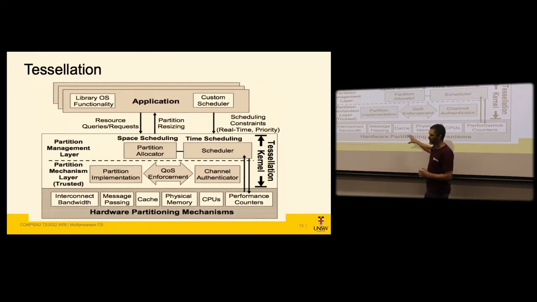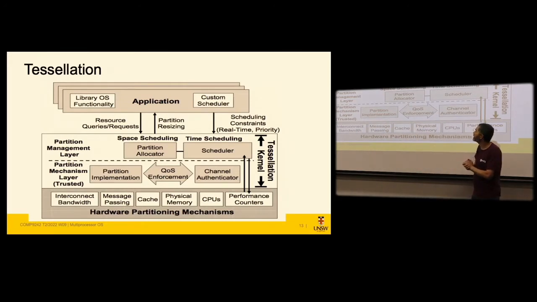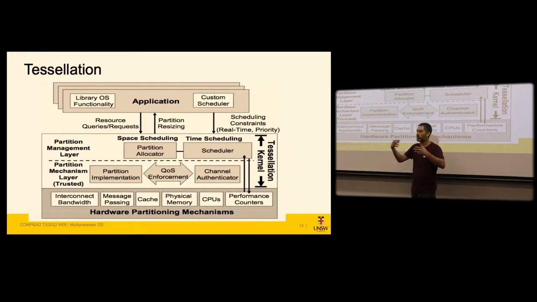But you've got whatever mechanisms the hardware provides, and then you've got this Tesselation kernel, which has 2 levels. It's the partition mechanism level, which is responsible for programming the hardware and making sure that it's partitioned accordingly. And then you've got the management level, which is doing all of the shuffling, basically figuring out, okay, what are the resources, what are the partitions we have, how can we schedule them accordingly, how can we tessellate essentially all of these partitions together in time. And then on the top, you actually have your applications, and they implement application functionality, but also library OS functionality. So the idea, again, this is an exokernel type approach where your kernel is really minimal. It really provides only a hardware abstraction.